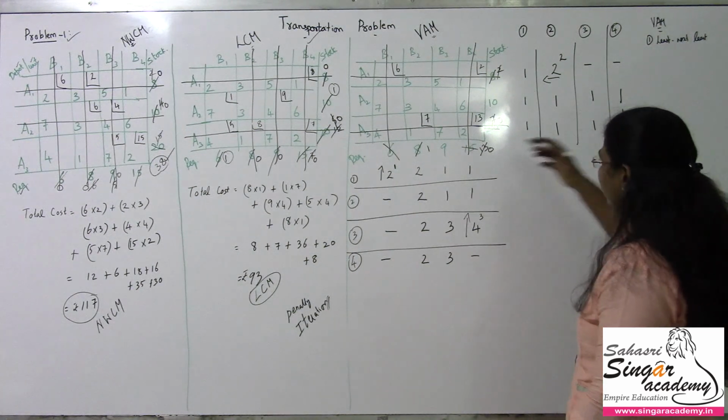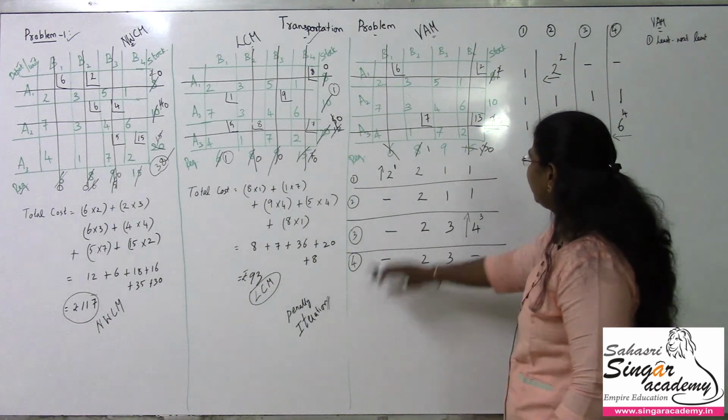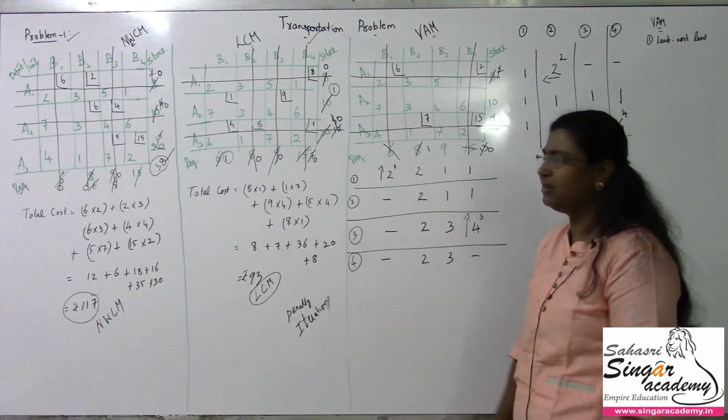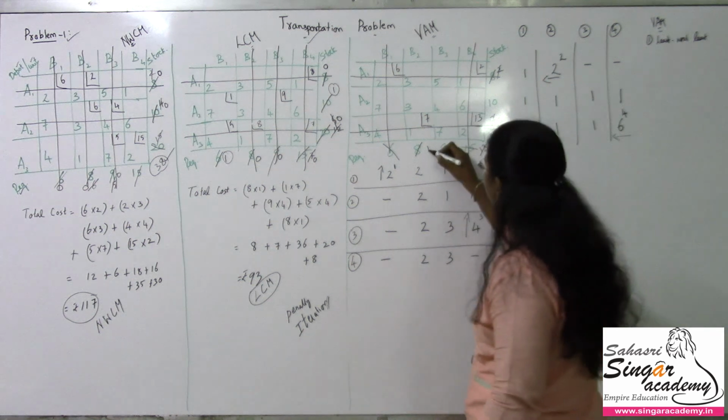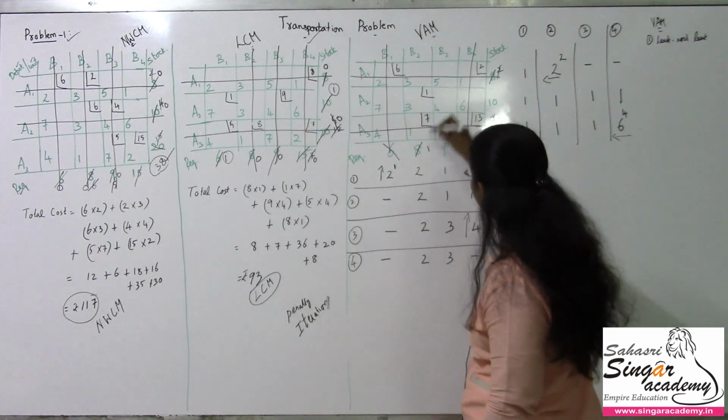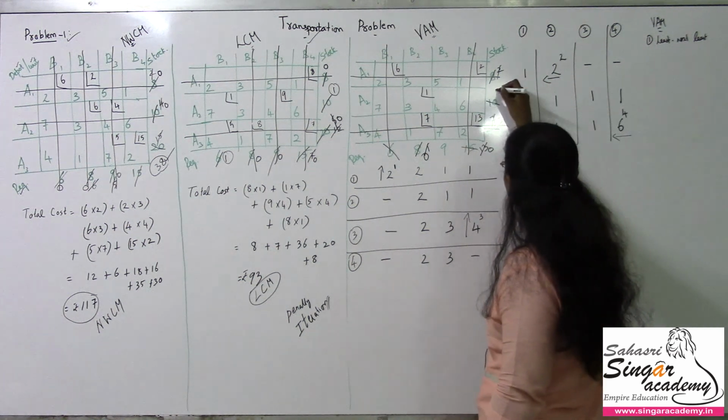So almost the problem is done. You need not go for the fifth iteration because we have only 2 values left. Obviously, least cost is 3 here. So if you go for the least cost 3, 1 is required. So allocate. This becomes 0. So 9 will be left out.